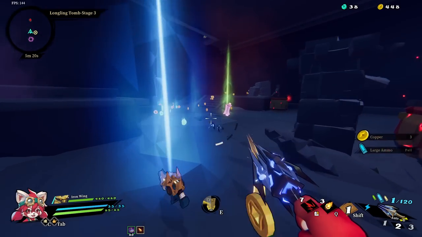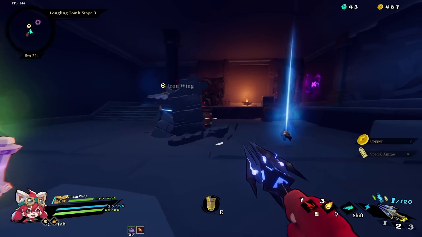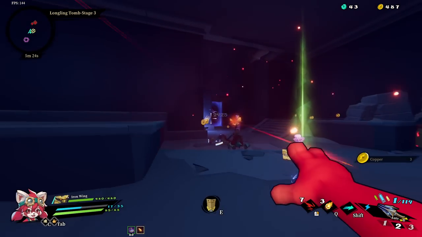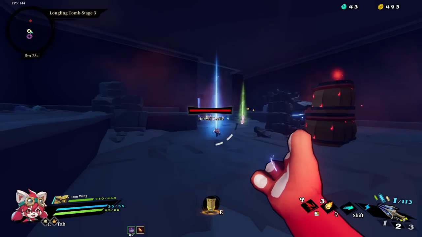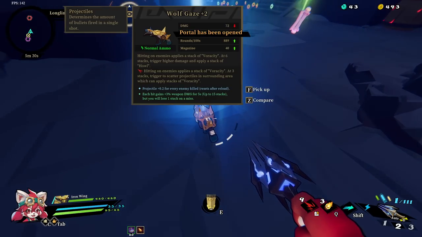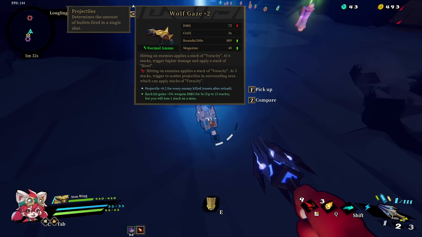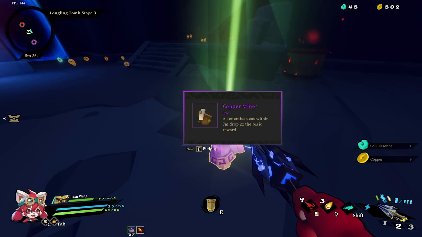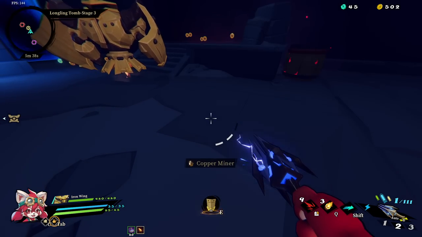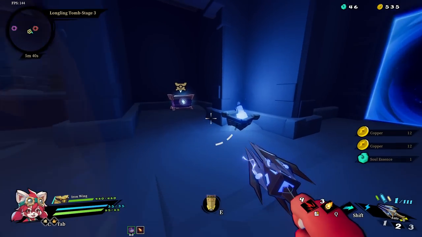What do we got on the ground here? Is this done? Oh boy. Thought the room was over. Just keep mashing in this direction. Wolf gaze. All enemies dead within 7 meters drop twice the basic reward. What the heck?